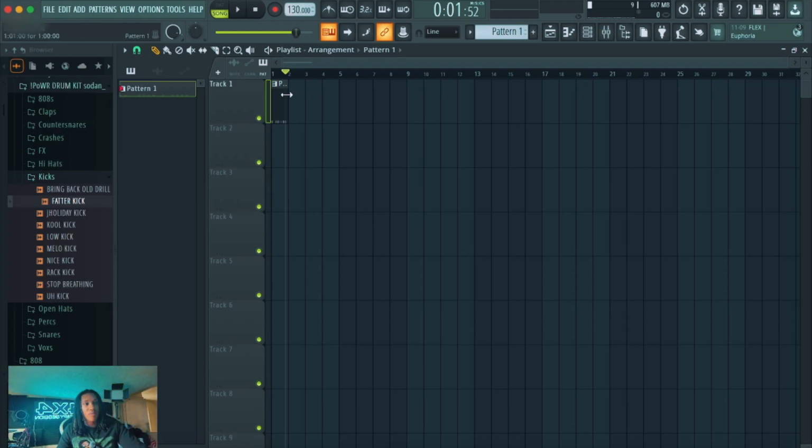Like if I was making a beat, boom, boom, boom, I'm just making something random. This is where everything, the final stuff, is at on this playlist. This is where everything finalizes. This is where you structure your beat. If you were making a song, this is where you structure a song, all on the playlist. But we're making beats right now, so if you're structuring a beat, you're doing it all on this playlist.